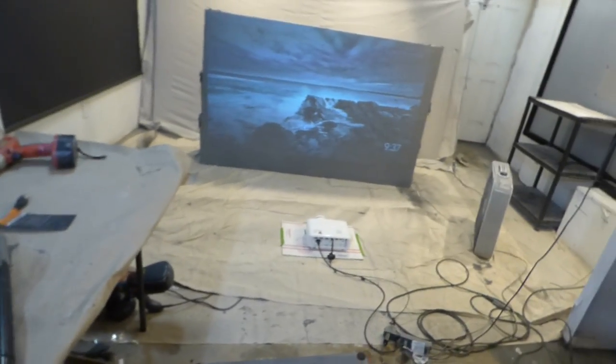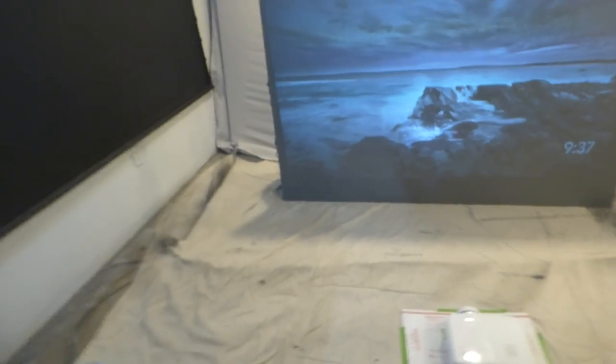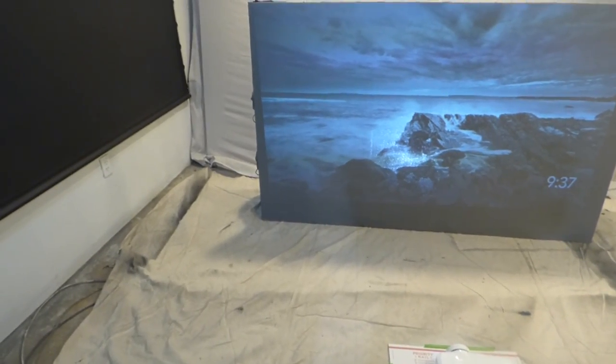Now, let's see if I was smart enough to bring my cell phone downstairs. Here it is. Actually, we were smart enough to bring it downstairs. All right.